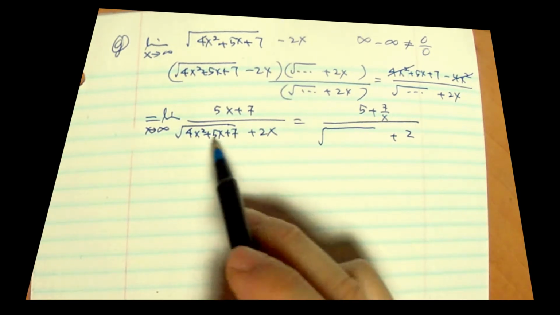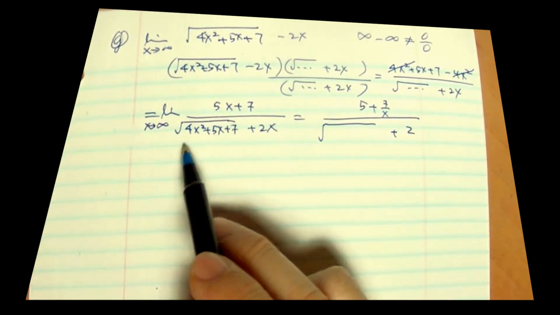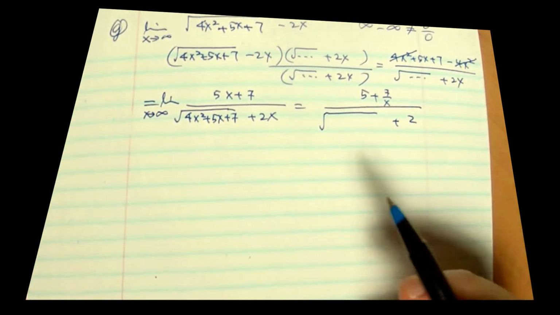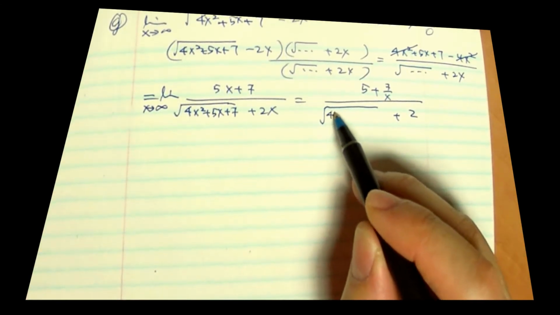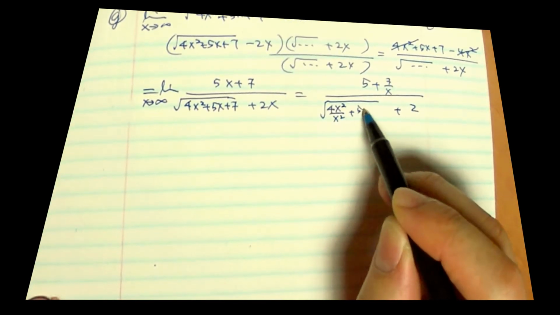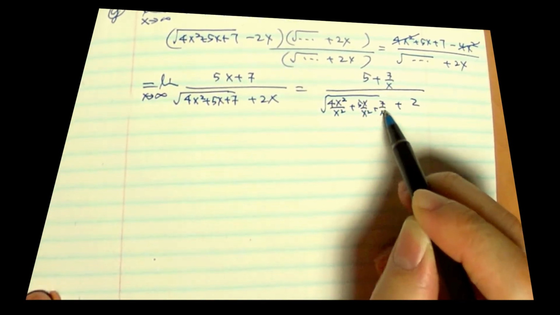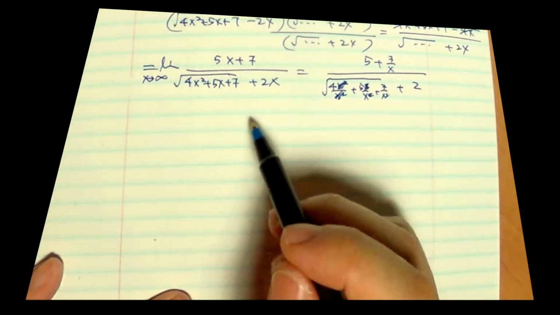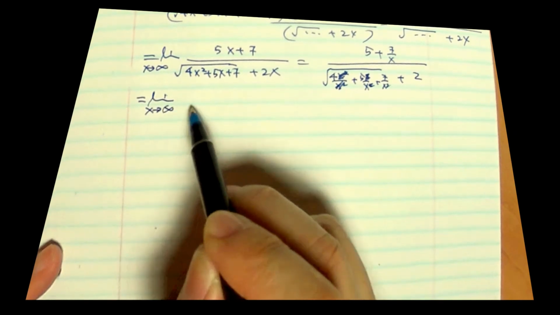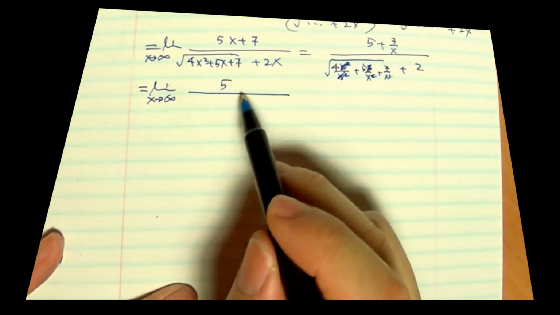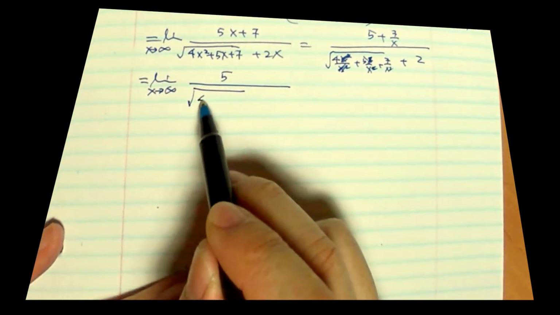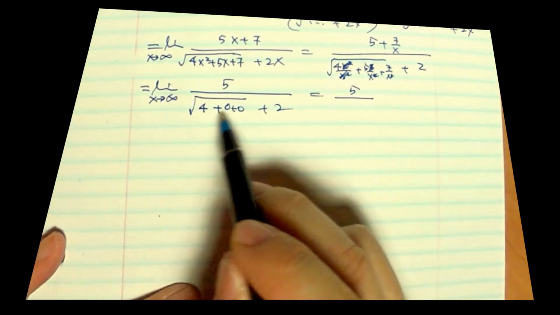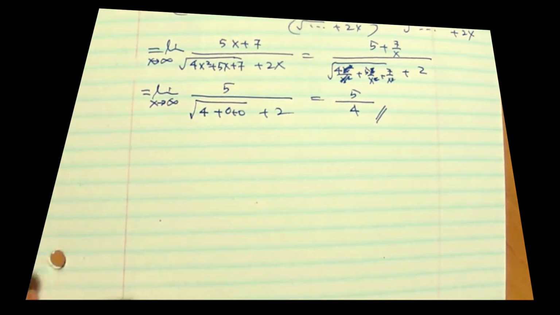And when this one is divided by x, you're actually dividing by x squared inside the square root, not just a single x, because once you are inside the square root, whatever you divide by outside becomes squared inside the square root. So this becomes something like 4x squared over x squared plus 5x over x squared plus 7 over x squared. Obviously, these two simplify, and x simplifies with a single x. Now then, we are ready to take our limit. So our limit as x goes to infinity, on the top is just 5 plus 0, okay? And then this becomes square root of 4 plus 0 plus 0, right? And then plus 2. So you have 5 over 2 plus 2, which is 4. So the answer is 5/4.